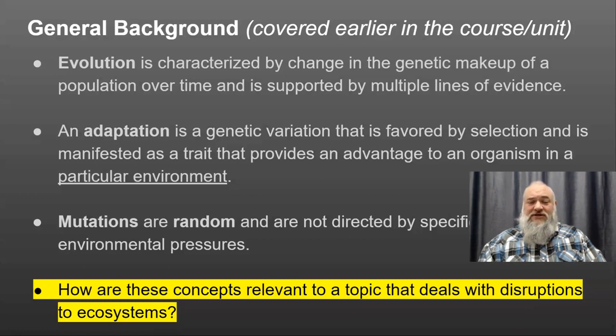Well, yeah, disruptions to ecosystems are going to make it harder to survive, right? If you're disrupting what things are adapted to, by definition, they're not going to be as well adapted to the new situation. So this disruption affects those adaptations and affects the evolution of organisms. It may cause them to go extinct. It may cause them to adapt to new types of environments. It may make them hardier, more adaptable, more of a generalist, so to speak, is what we can see there.